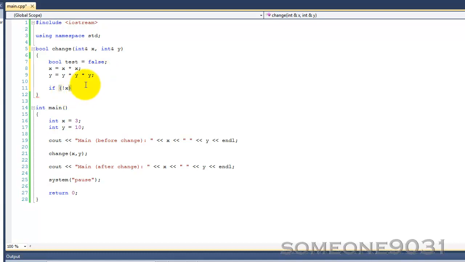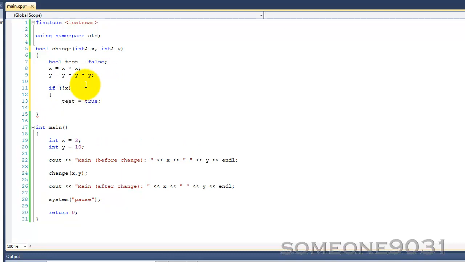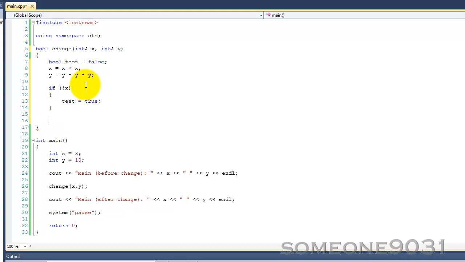That basically means if x doesn't equal 0, test equals true. Return test. So we've been able to square and cube a variable without having to return them, and we can save our one value that we are allowed to return for error messages.